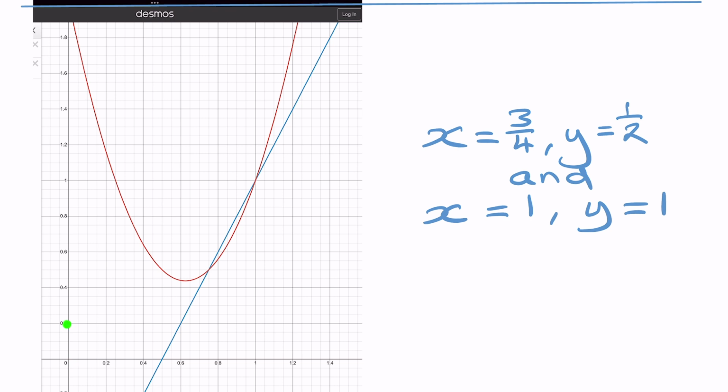Well, there's 0.2. 0.4 is going to be about here, isn't it? So, perfect. And then x was 3/4. Okay, they haven't given it to us in the units we would like, but 3/4 is going to be 0.75. So yeah, there's our first coordinate. And our second one, when x is 1, y is also 1. So go up to y is 1, come across here, and then down to when x is 1. So yeah, perfect. And that should be about everything.